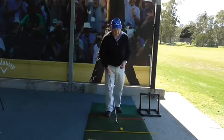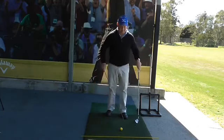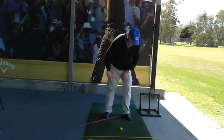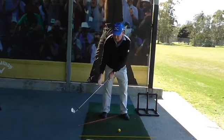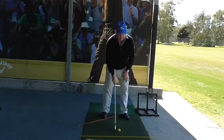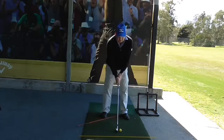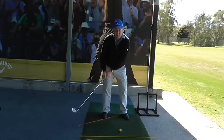The other way we can use the alignment stick is that a lot of people have difficulty in their takeaway. If I set this alignment stick up so it points slightly that way, as I swing the club back, I want my club face, or the leading edge of the club, to be roughly in line with that stick. I had a client yesterday who was taking the club back inside the line and the club was very close. So I got him to swing the club back, trying to keep the club pointing parallel to that alignment stick. So that's a good one on the takeaway.